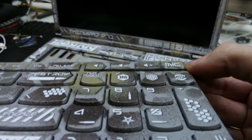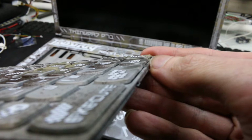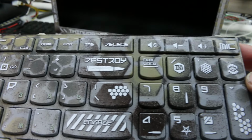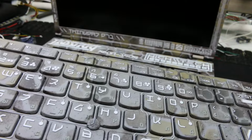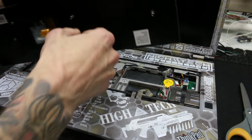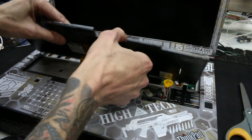There is one issue, and that is when I added the clear coat, the paint started bubbling a tiny bit. I don't even know if you could see that on the mic key right there, but that was the only thing really wrong with this print, and maybe I just went too heavy on the clear coat. It is a matte clear, so it's not glossy or anything, but I think that it was too cold, too wet when I was painting. It was basically almost raining, and I should have waited, but I did want to complete this project, so I just went with it, and after it dried fully, everything was good again.